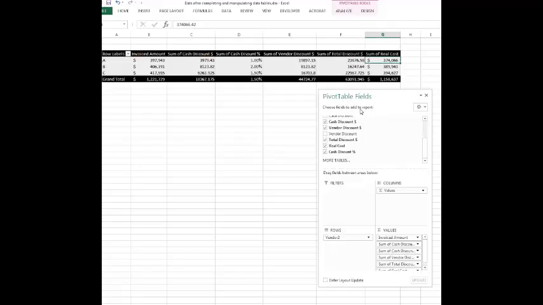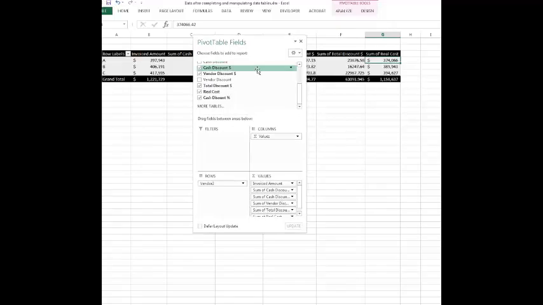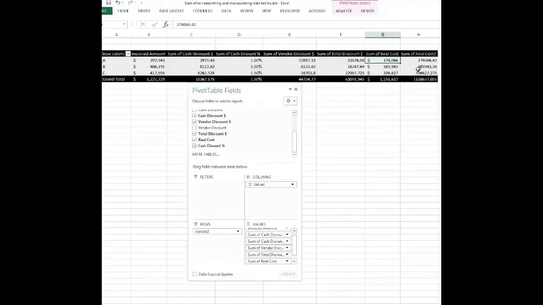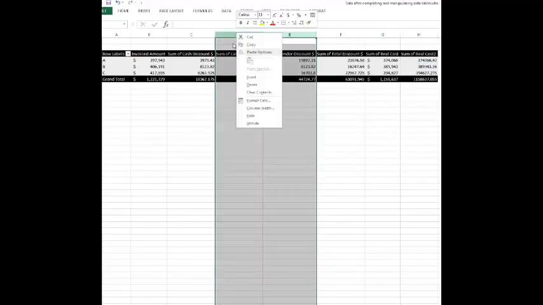One way you can do that, probably other ways to do it, I can bring across this sum of real cost number again, and if I bring that down, I could add this 100 times if I wanted to. It's going to keep adding the same data here, but I want this to not be just a straight dollar amount. I want it to be a running total. If I right click on this, it's kind of out of the way. Let me move some of this so you can see it.